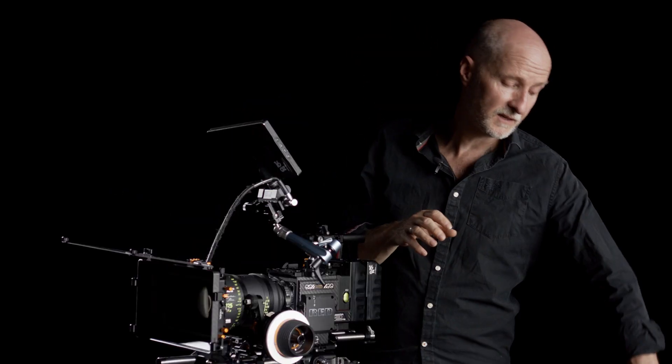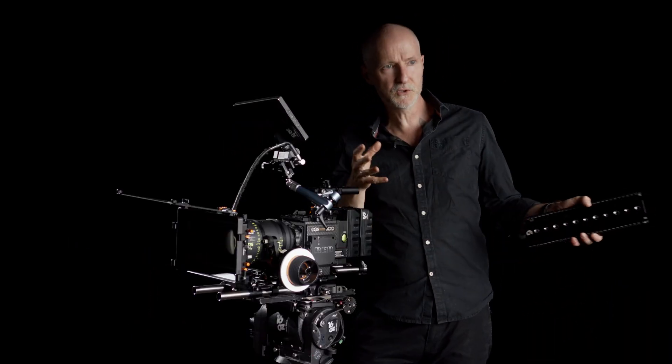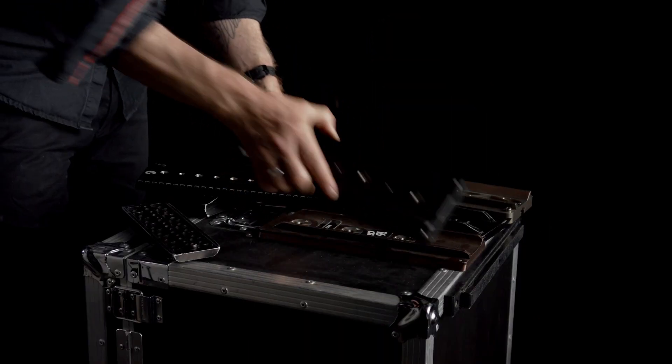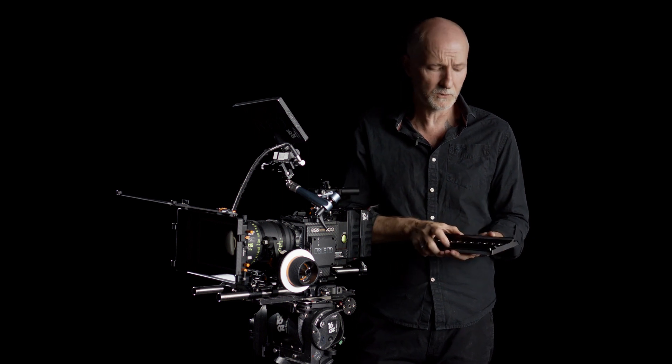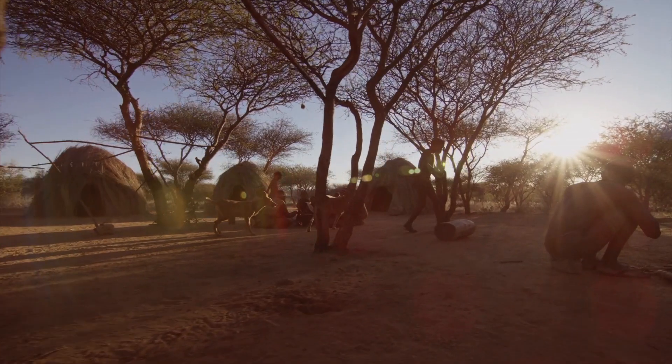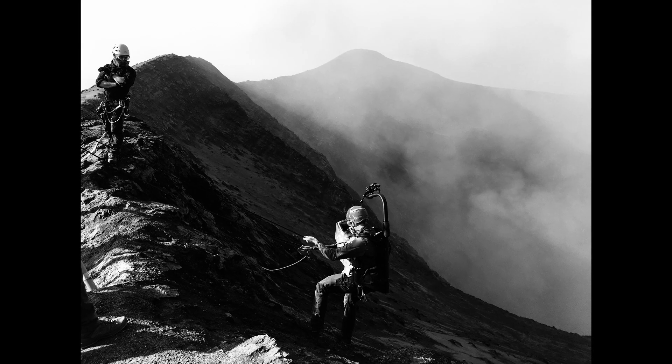I've still got the precision and safety element of a dovetail. The workaround has been just having a real wealth of dovetail plates — in the small studio here, three camera bodies but at least a dozen dovetail plates. We've tried to pair up each camera body and each piece of grip equipment with a dovetail plate, but that all just goes to pieces when you add extreme temperatures — I've filmed at plus 50 degrees in Africa or minus 50 degrees up a mountain — and with the expansion and contraction of steel, all those tolerances are just a nonsense.